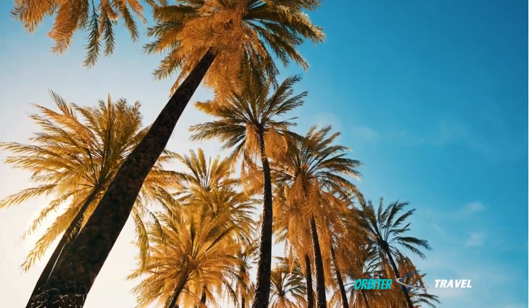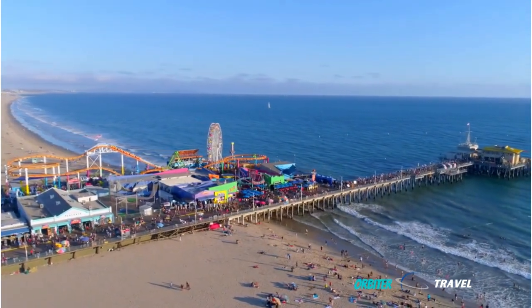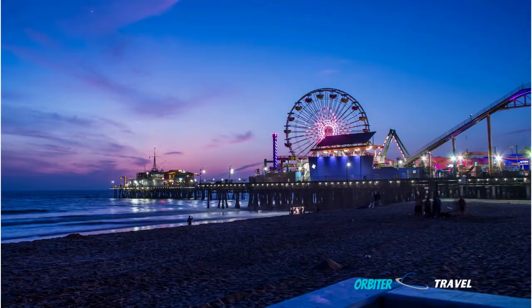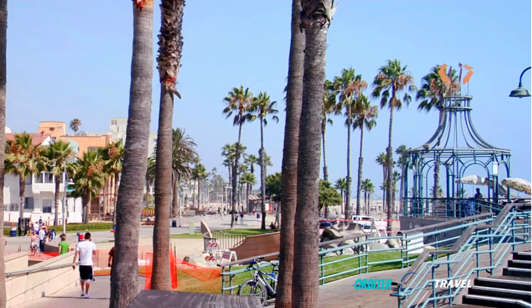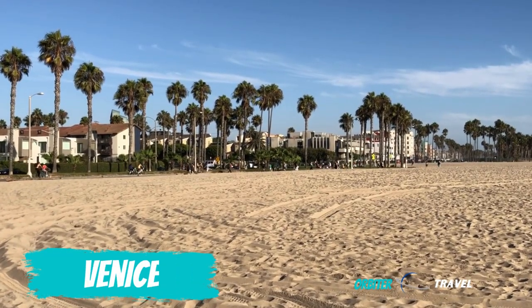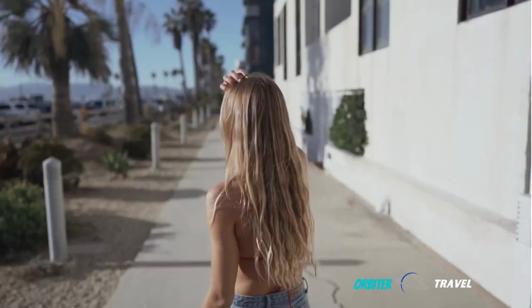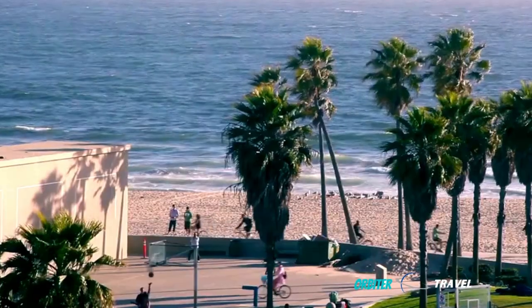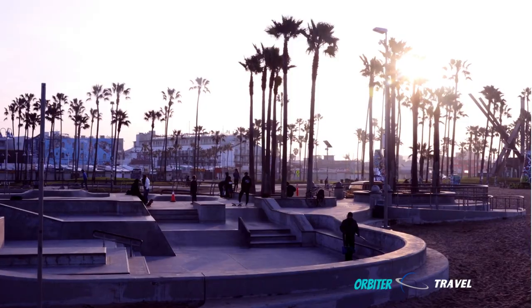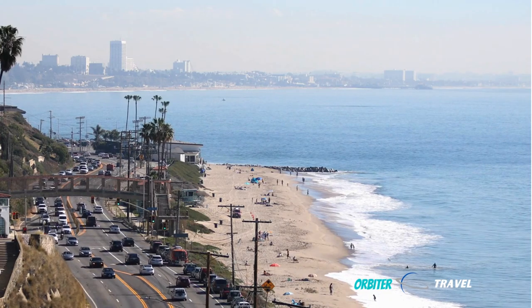Next up is a quick 30-minute drive south to Santa Monica and the Santa Monica Pier, which juts out over the beach and ocean and is great fun with its many carnival rides and family-friendly atmosphere. Food options are everywhere. You'll also want to walk over to the Third Street Promenade for great shopping and people watching. And just a few minutes south is the eclectic and quirky Venice Beach, where you'll find an amazing mix of tourists, locals, hippies, and skaters, along with merchants selling t-shirts, sunglasses, and virtually every type of trinket imaginable all up and down the boardwalk.